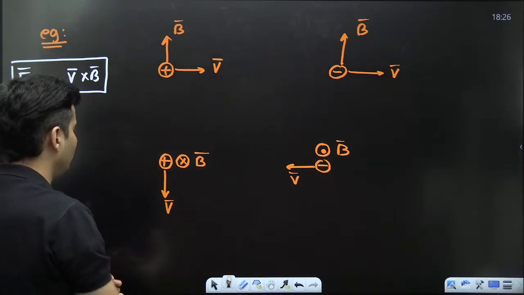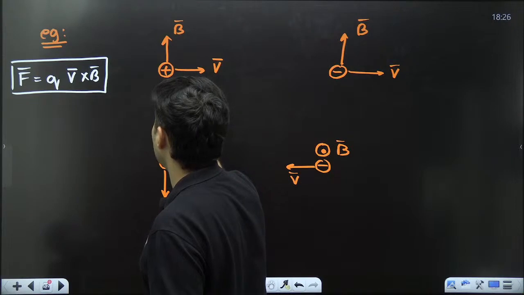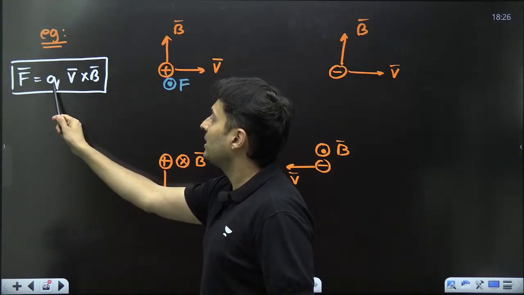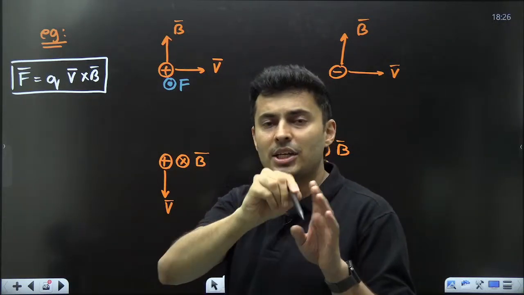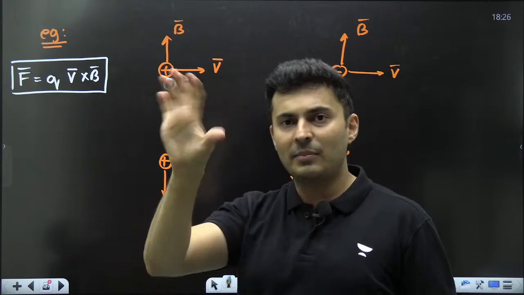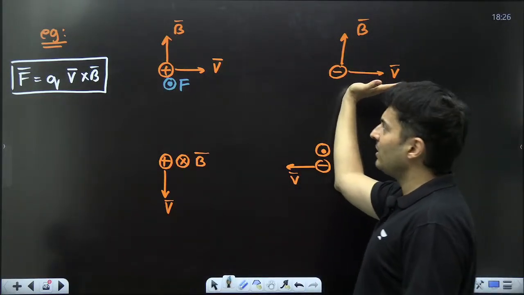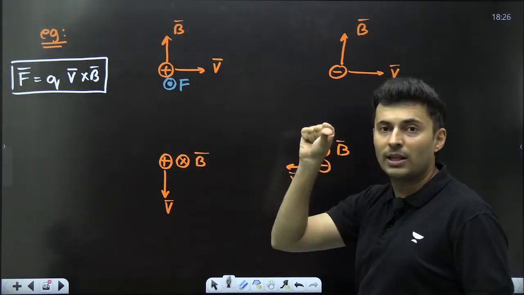That is the direction of the force. So can I say the force is basically towards you? And I can see that the charge is positive. So positive means whatever that direction is, it is correct. It is the same direction. Do over here. V cross B, again the same thing. The thumb will come towards you, basically out of the plane.